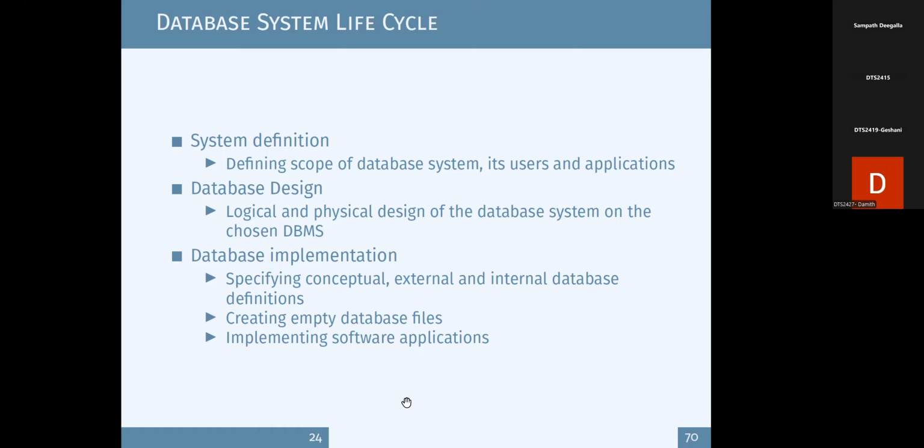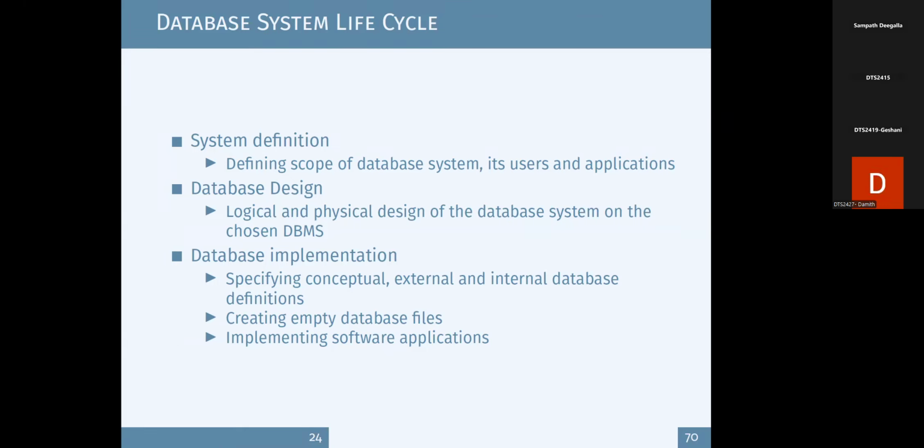In the beginning, you have to define the system, which means you have to identify the scope of the database system, different types of users and the applications. Then you have to design it. When you're designing, usually you have a logical design and physical design, and that's based on the chosen DBMS. Remember that in the beginning, when you're starting with the conceptual data design, you are not going to focus on a particular database.